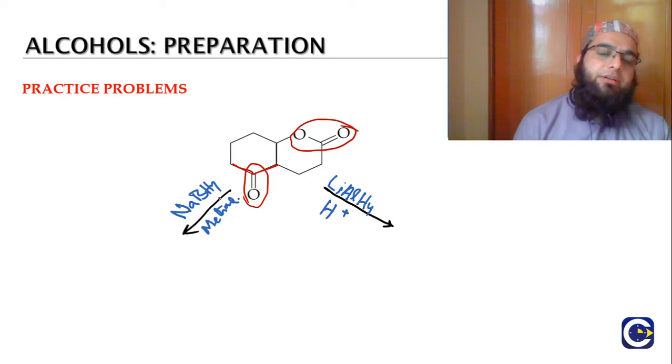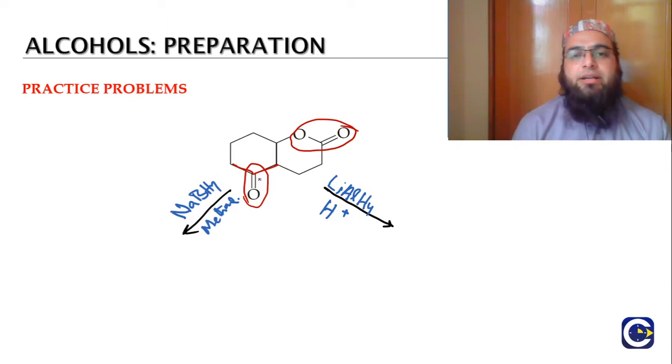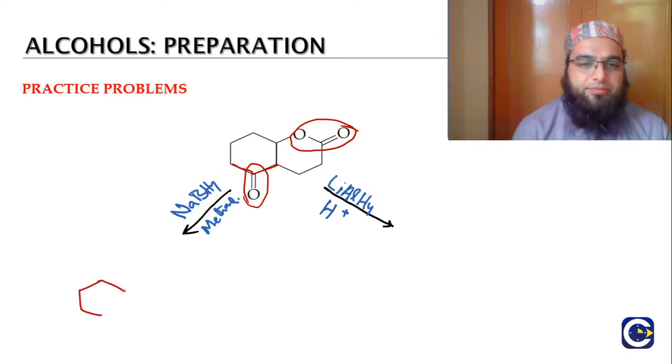So if we are taking the reagents as sodium borohydride in methanol, then we know that this sodium borohydride is not going to reduce the ester, because it's not capable of reducing esters and carboxylic acids. It can reduce aldehydes and ketones. So this carbonyl is going to be reduced when we use sodium borohydride, and this is not going to affect this. So if we are taking these as reagents, then we'll be getting the product as this. The rest of the molecule will be the same as it is. Write it like this.